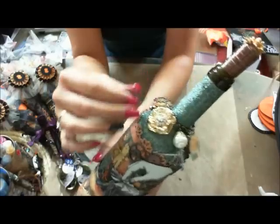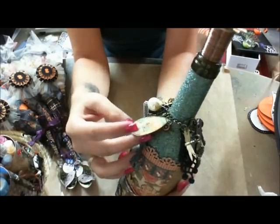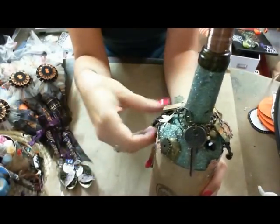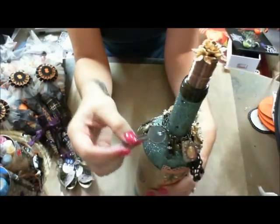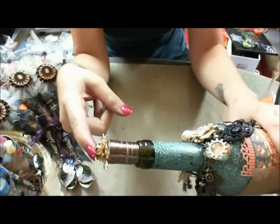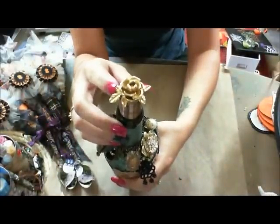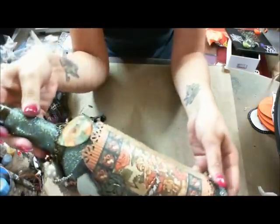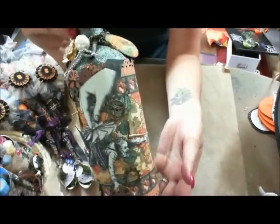I made a charm to go around the top of the bottle using all kinds of stuff — a lot of junk jewelry my friend Stephanie gave me. These are Tim Holtz pieces and I added Graphic 45 paper underneath them. This is a Lindy Stamp Gang dragonfly, and then a Tim Holtz little piece, some more junk jewelry, a charm I picked up somewhere, a Tim Holtz key. For the cork, I took some wire and ran it all the way around, then on top put a piece of junk jewelry Stephanie gave me. I hope she likes it — she said she wanted steampunk. I used Pop Dots to make one little guy more dimensional.